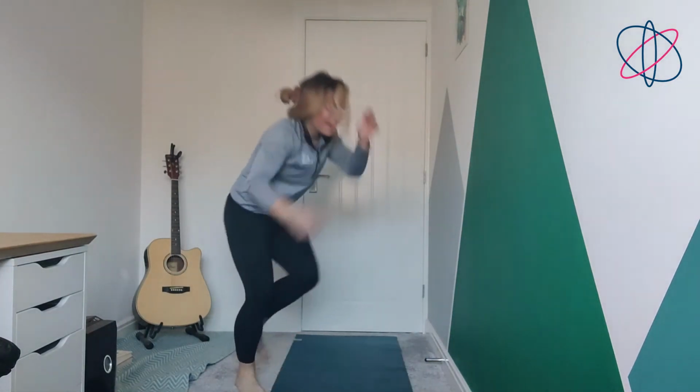Feeling good? Feeling good. Okay, guys, let me just adjust my mat. We are going to do some standing bounces now, okay? So, pushing our weight through our right leg first, we are going to bring our left knee into our chest and hold that for 3 seconds. Do it with me.